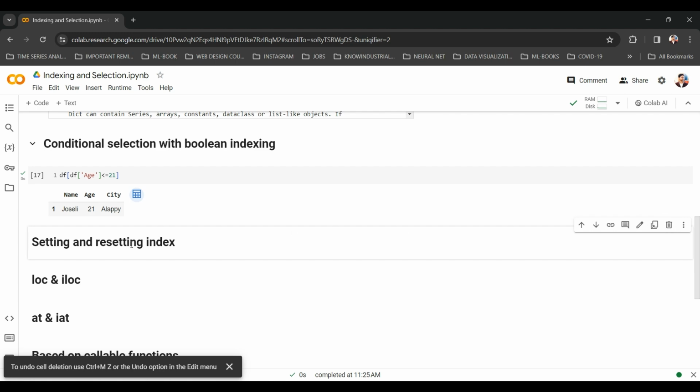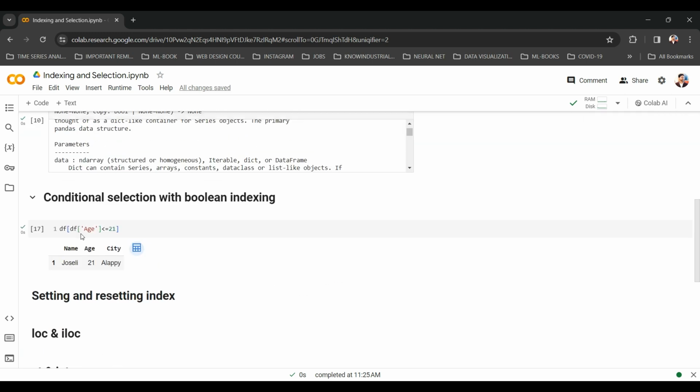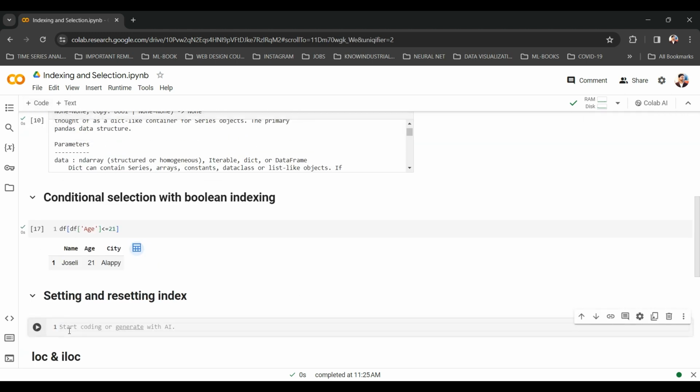Now let us see how we can set and reset index. In this data frame, it has automatically indexed it. It is not using any of these columns as index. It has given it an index on its own, 0 1 2 3. Now maybe I need the name column to be the index. For that we can use another function called set index. So let's say df dot set index, and which column do I need?